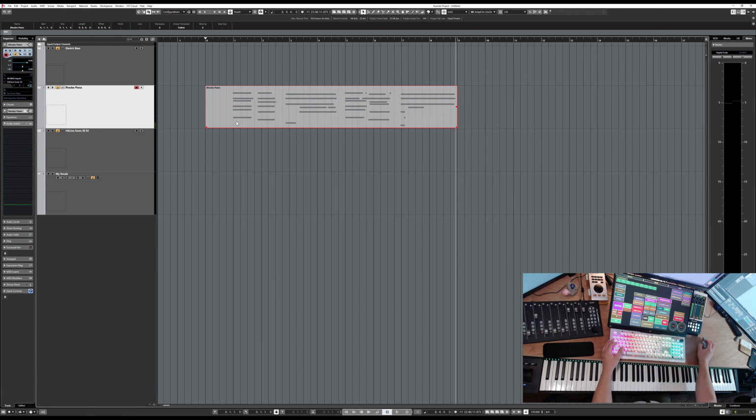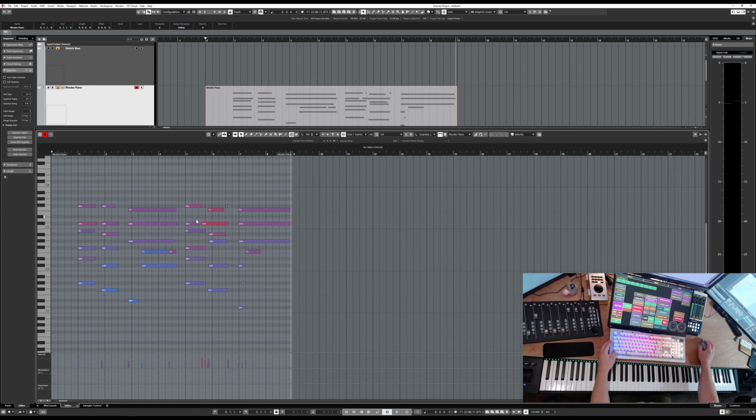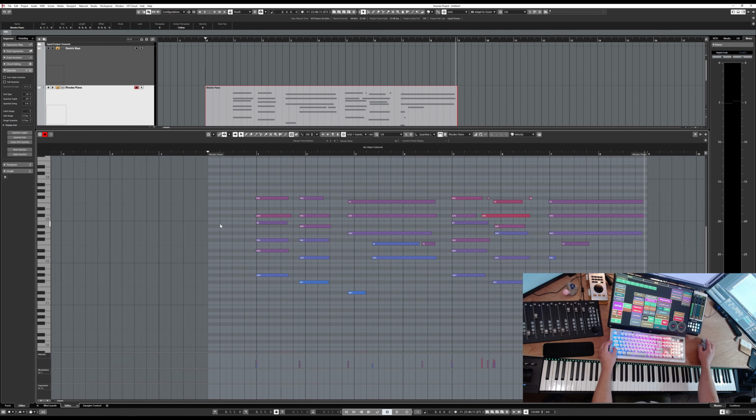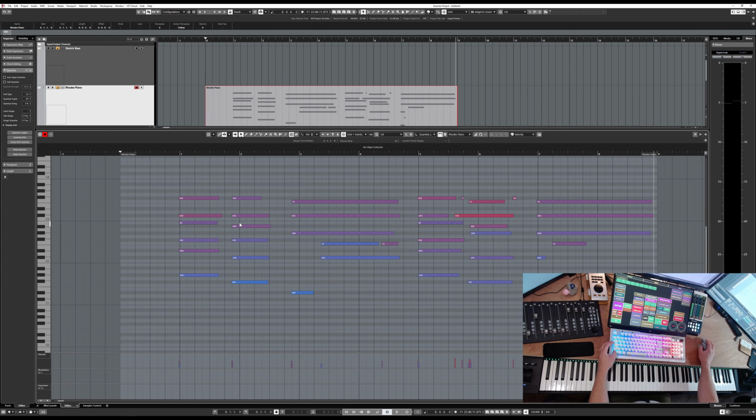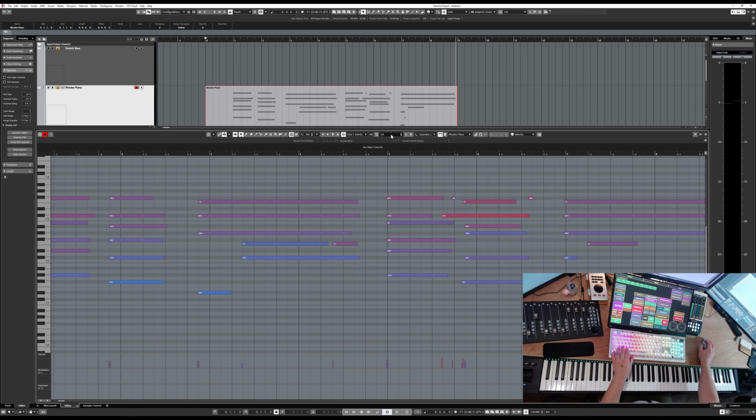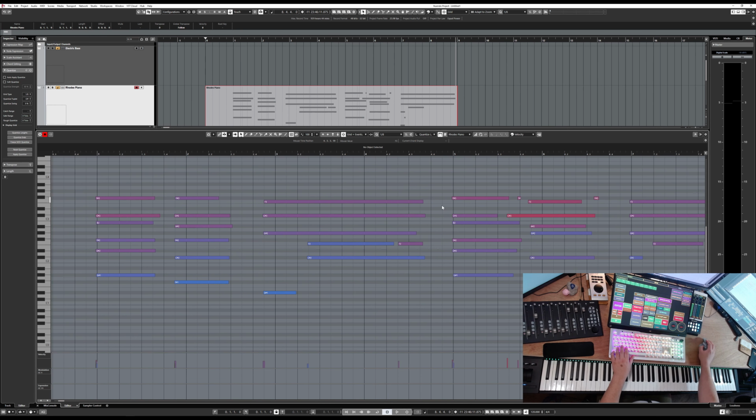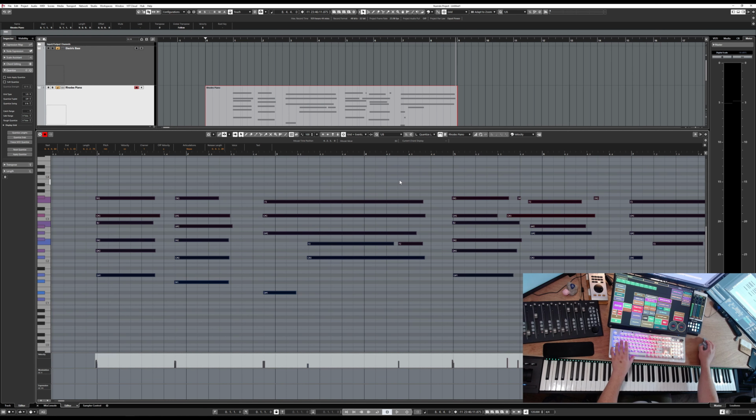Okay, so I have my Rhodes selected. I made some mistakes. So when you make some mistakes, you want to click on the track and press Enter, or you double click on the track, and that brings up the piano roll or the editor window, which some people call piano roll, some people call editor window. It's the exact same thing. Now, what I want to do is quantize this to make it sound like it's in tempo. Okay, I think if I stay in the eighth notes, it should quantize it properly. All right, so let's listen to it.